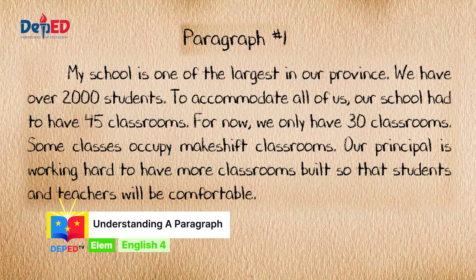Paragraph number 1. My school is one of the largest in our province. We have over 2,000 students. To accommodate all of us, our school had to have 45 classrooms. For now, we only have 30 classrooms. Some classes occupy makeshift classrooms. Our principal is working hard to have more classrooms built so that students and teachers will be comfortable.